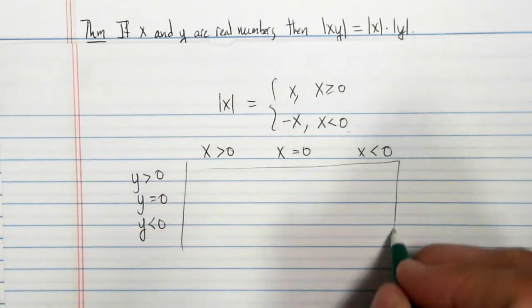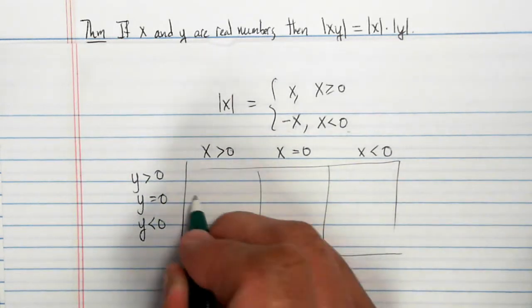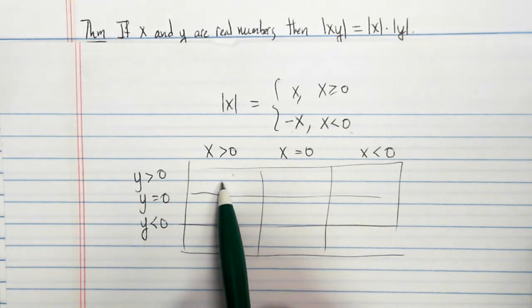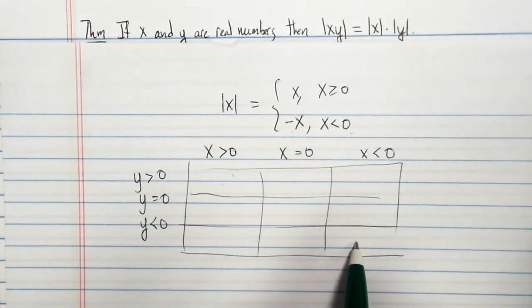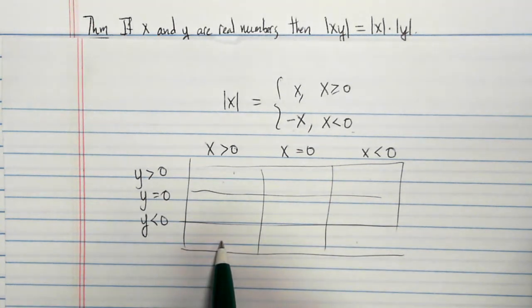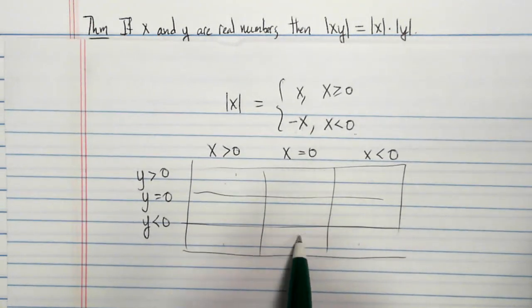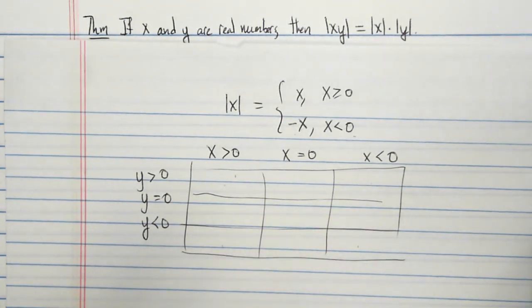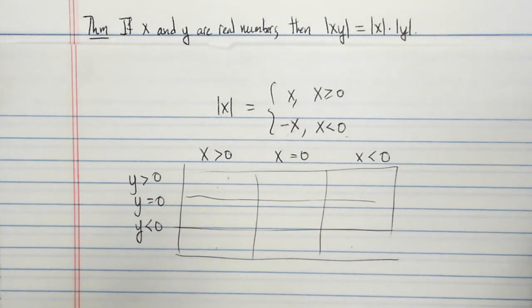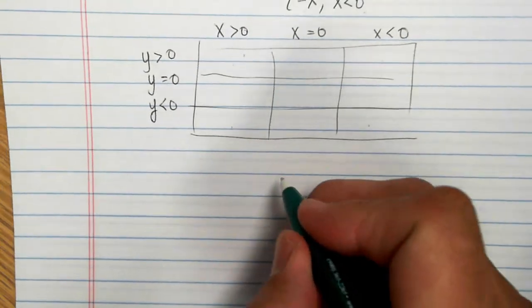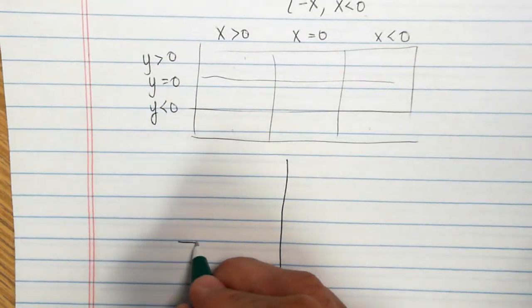And so hypothetically, this could be done in as many as 9 cases, where x and y are both positive, x and y are both negative, x is negative and y is positive, y is negative and x is positive, and then one or the other or both are 0. Okay, now that's certainly a way to do this, to have a proof by cases with 9 parts. What I'm going to do is slightly simpler, and it's going to be a proof by cases with 6 parts.